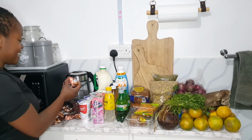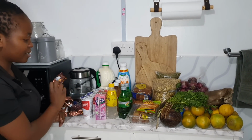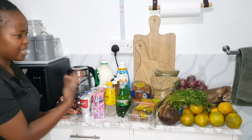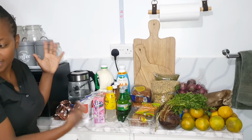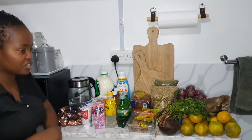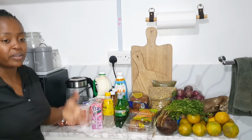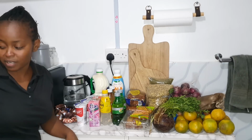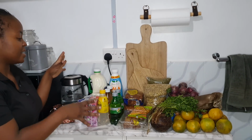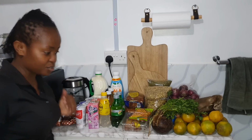And then I have chocolate cream biscuits. I took like 10 of these. This is also really yummy. I think that is it. That's everything that I bought because we still had tomatoes in the fridge. So I want to organize these things. Some are going into the pantry, some are going into my vegetable rack, and most of them are going in the fridge. So yeah, let's do that.